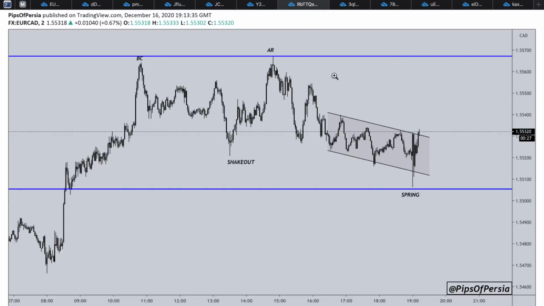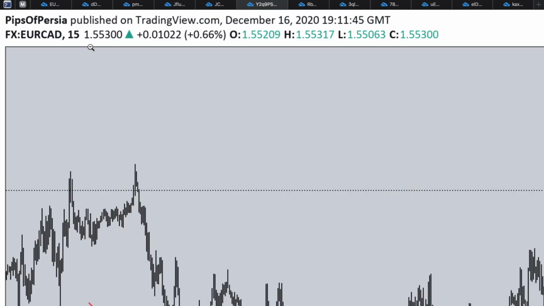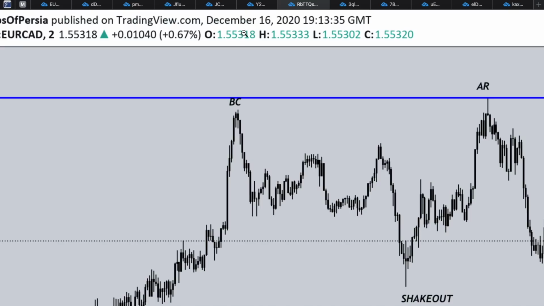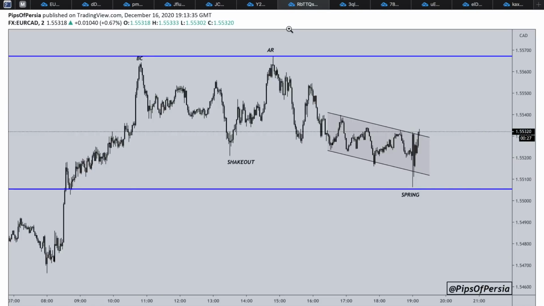Now this is the same area marked up on the 2-minute time frame that we saw over here on the 15-minute time frame. So this is the exact same range, exact same zone, and this was taken on December the 16th at 7 p.m, just after 7 p.m. UK time. This is your typical reaccumulation scenario where the market creates the buyer's climax and has a move to the downside, which we normally would label this as a sign of weakness in a distribution, but in this case that's our shakeout. That's the market shaking out all of these early buyers, people who would have been using that level as a zone of support.